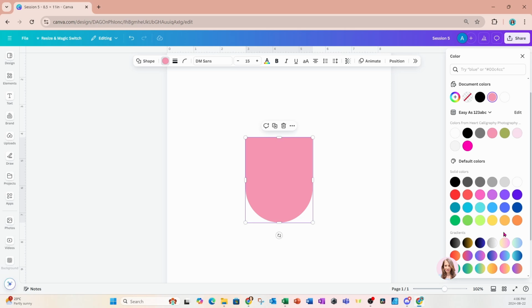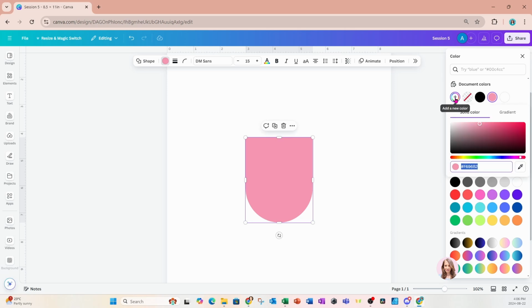Now, it doesn't stop here. Just because there are colors on this panel, it doesn't mean that you couldn't add a color simply by coming up to the plus sign and adding your own custom color. When we select the plus icon, you're going to notice that we have two options. We have solid color and we have gradient.